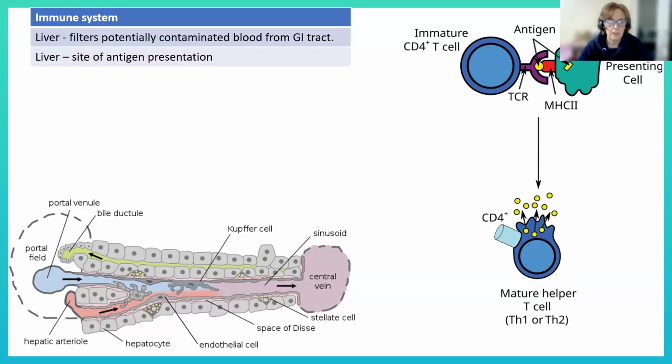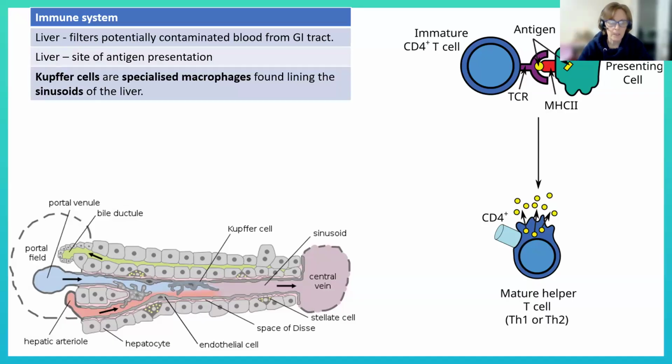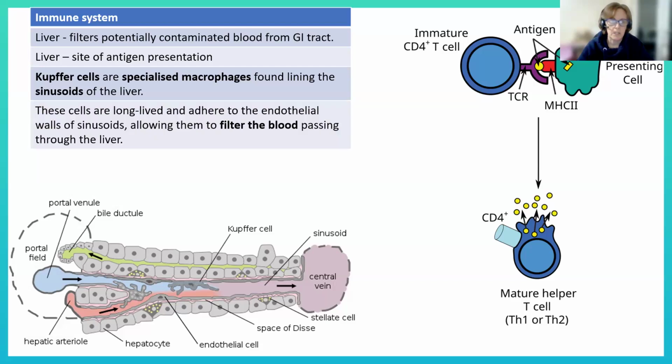The liver, I told you this last session but didn't go into any detail, is the site of antigen presentation. This is basically what kicks off this whole immune response. There are other sites as part of the immune system, and we'll learn about that when we cover disease in the next but one unit. But we're going to have a first look now at this system in these specialized cells. We've got these Kupffer cells. They adhere to the endothelial walls surrounding this vein, or vessel, here.